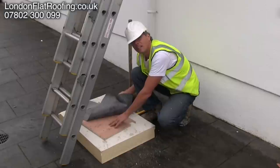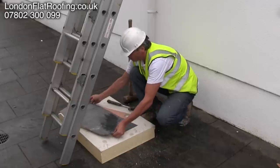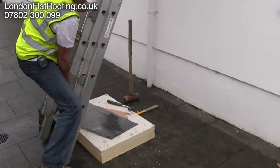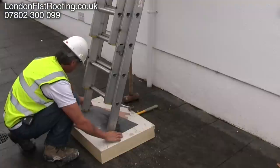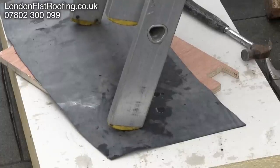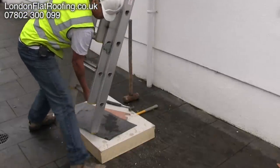And I can feel just a slight dent there on the ply itself. So, if I put this at an angle — I am putting it at an angle because of the ladder. I am going to put the ladder on top because we have got quite a heavy ladder here, three section. That is just on the edge just there. If I put my weight on that, you can see that just on that small surface of the ply, the way the weight is spread, it is making no difference whatsoever to the EPDM or the insulation.